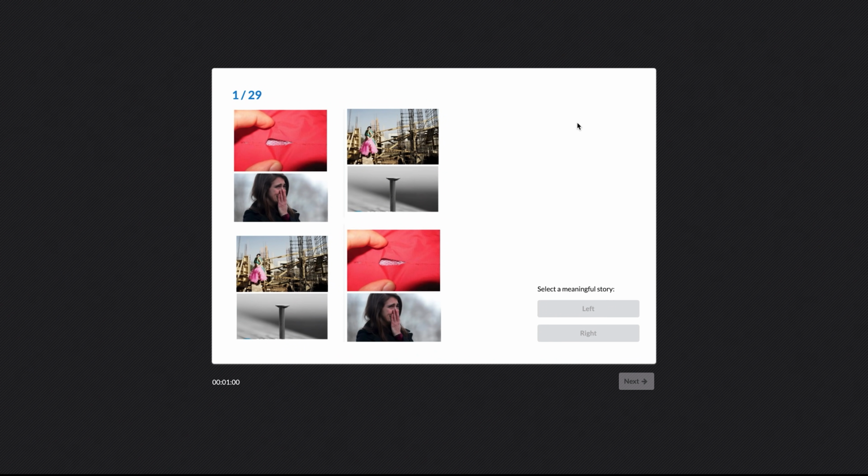So the next question is, how does this validation look and which tasks do you actually have to complete to pass the validation? And to show you how it works, I'm going to quickly share my screen with you guys. And what you can see here is a so-called flip challenge. So you see a series of pictures in two variations, a left column and a right column, and those pictures should make some sense, and you have to choose which of those columns actually makes sense.